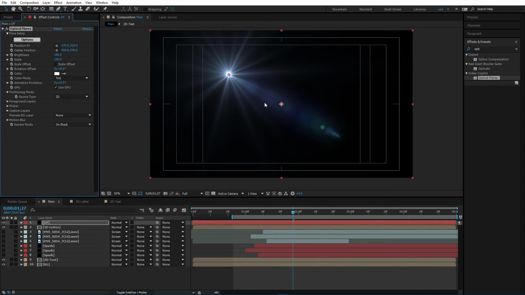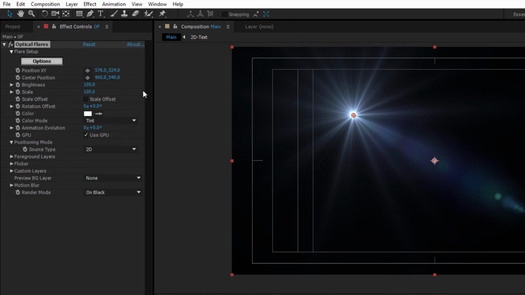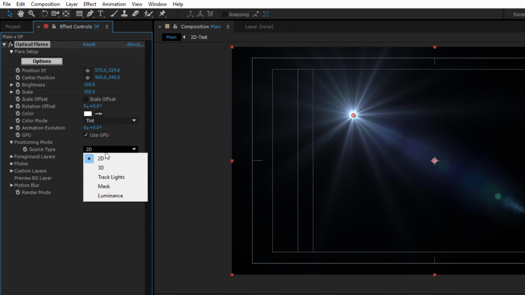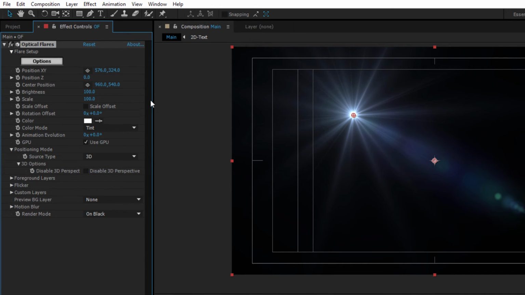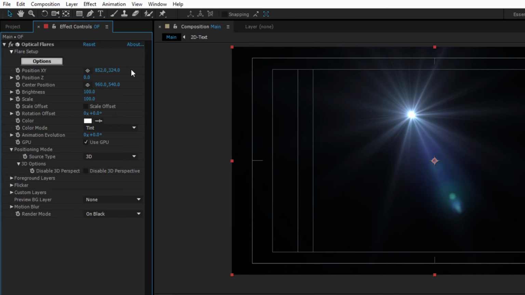I'm gonna use the default one. I'm not gonna change anything because that's the one I actually used in the preview. So we're gonna stick with it. We're gonna set the source type from 2D to 3D. And I'm gonna put the position exactly the same as in the preview, to 152 and to -100.